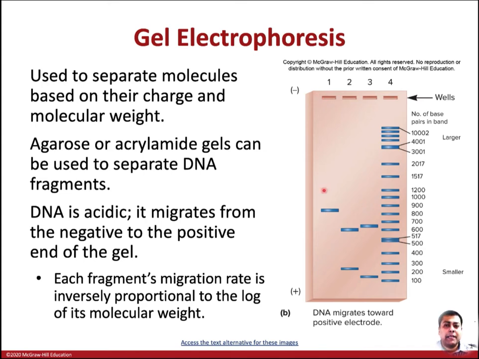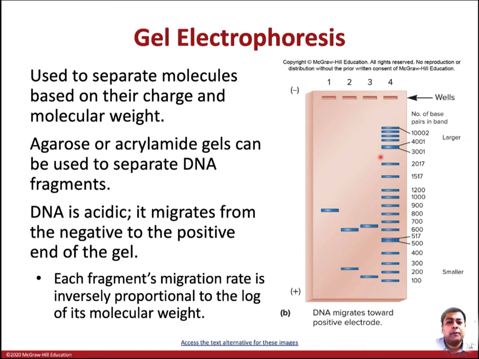Once the gel is solidified, you remove the gates from the two ends, and you put this whole tray in the trough that we talked about. The trough is completely filled with a buffer. Usually we use a Tris acetate or a Tris borate buffer, which will carry electricity. Now you load your DNA samples, usually mixed with a heavy material like sucrose or Ficoll, so the DNA sample along with the dyes will sink into the well.